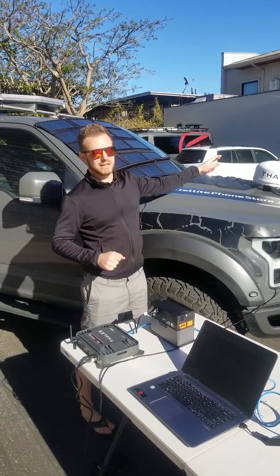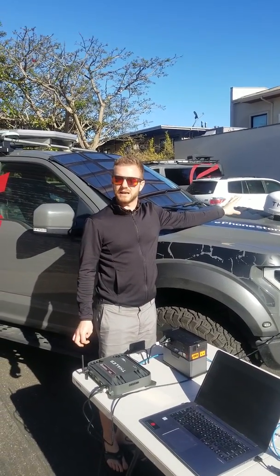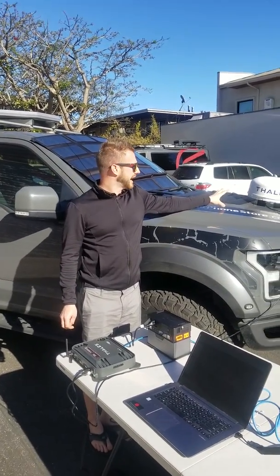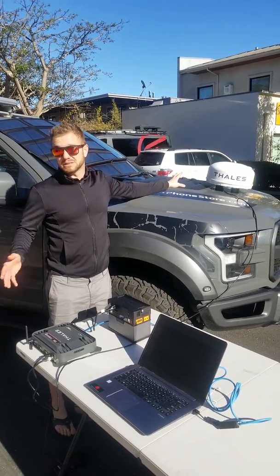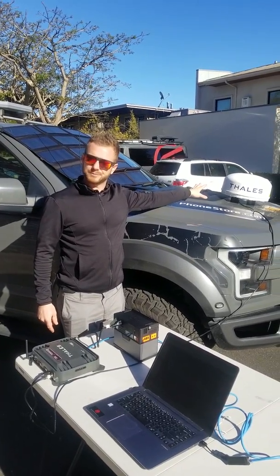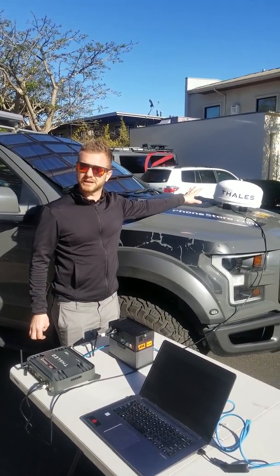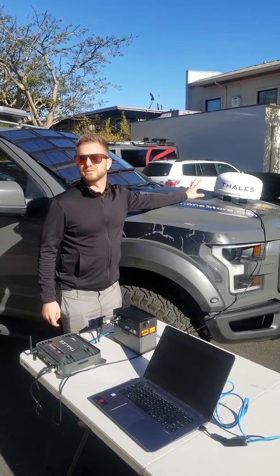What it does is it stays connected to any one of the new 66 Iridium NEXT satellites. Those satellites are actually capable of over a megabit up and down. It's not there yet — where it's at right now is you're getting 300 kilobits per second up and down, which in a lot of areas of the world wasn't even possible.